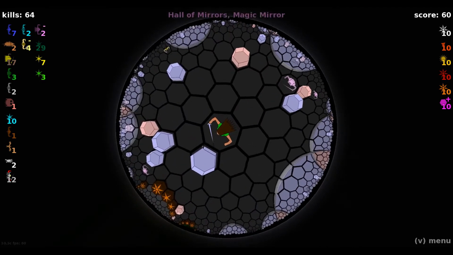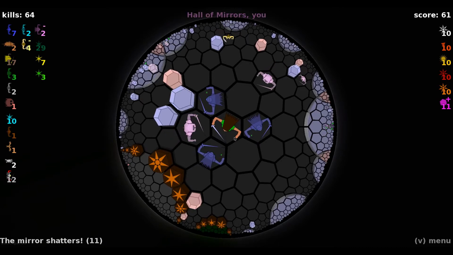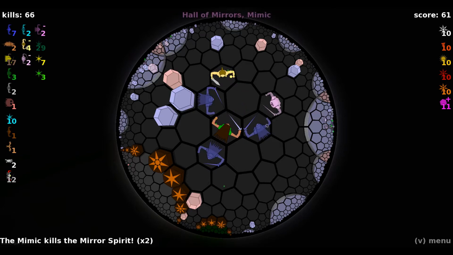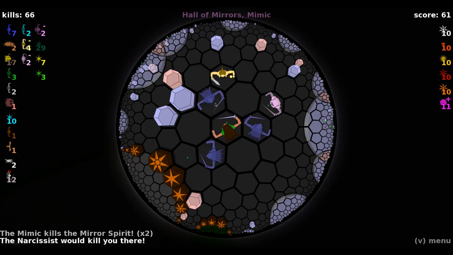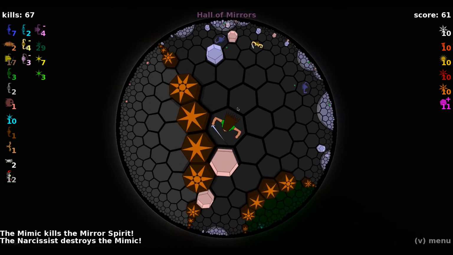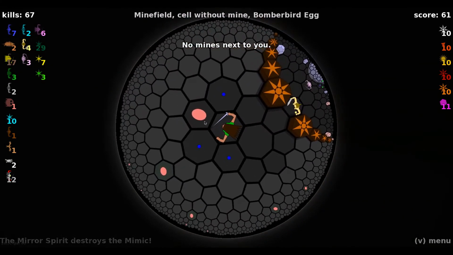What's this? A minefield? Not a great place to escape into. So it looks like we're going to have to, let's see, fight these guys off. And I do not remember. Okay. The mimic kills the mirror spirit, so that is what we wanted. And then, let's see, can we get both of those guys? We cannot. We can't actually hit the mirror spirit with the mimic, so I'm going to head over here, and then we can kill the mirror spirit like that. And then I'm going to step over to this minefield, and we can get into it, so that's perfect.